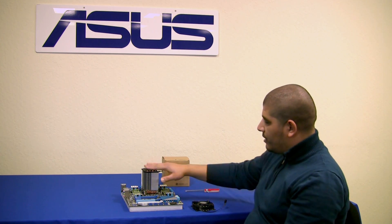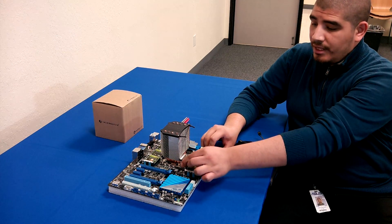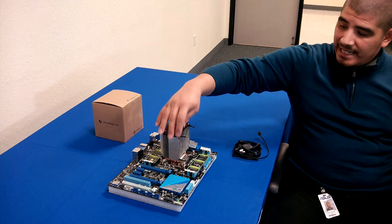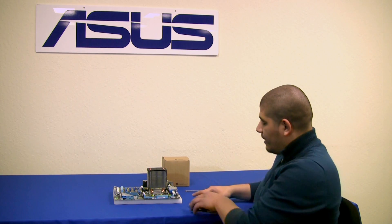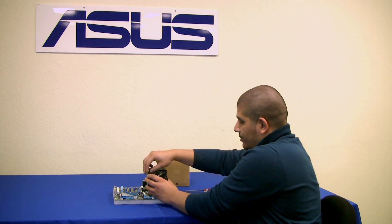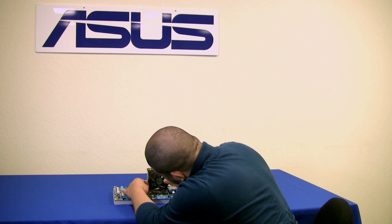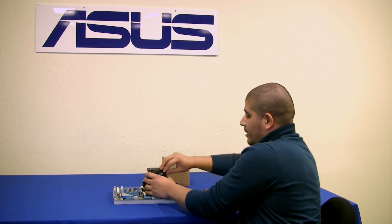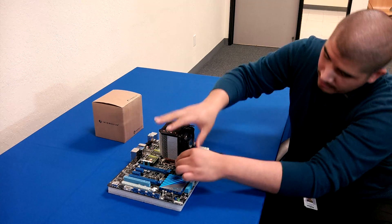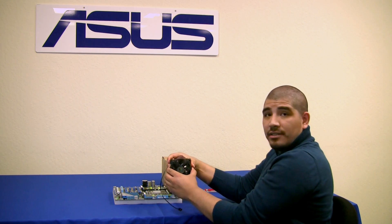One great feature of this unit is that it comes pre-affixed with rubber grommets. We have four rubber grommets directly attached to the heatsink body. This lets us take the fan and attach it without any tools at all — just line up the grommets with the thread holes, pull them in one by one, and the fan is secured directly to the body.